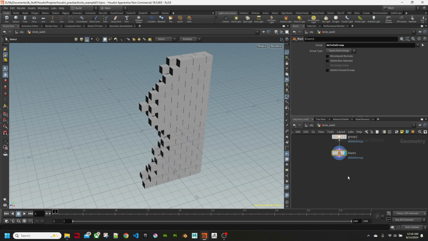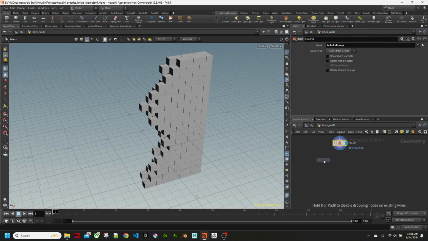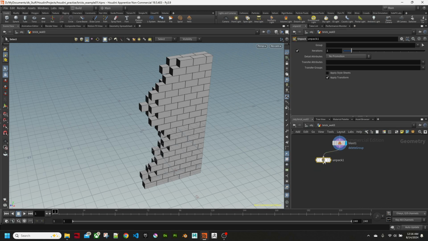and this is a technique that I use a lot, and it's quite common, and it's my variation on a commonly known technique of giving things rough edges. So first we need to put in an unpack, and that sets it back so each one of these is not packed primitives anymore.